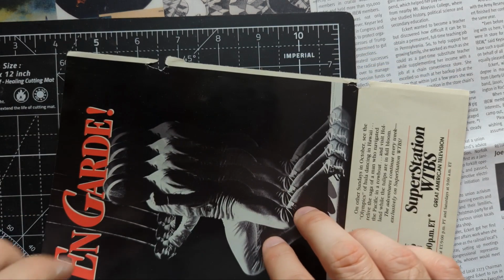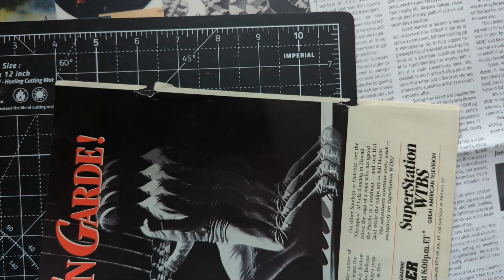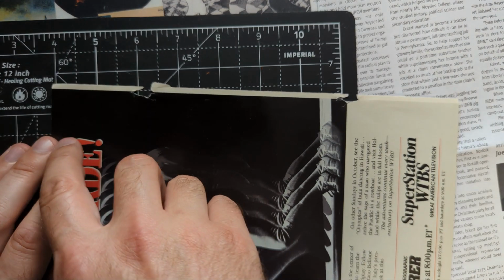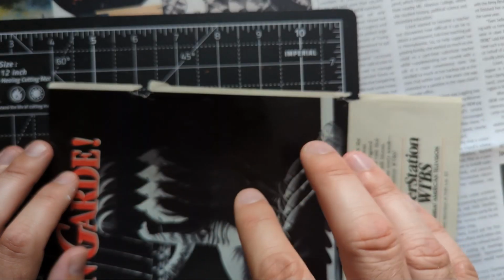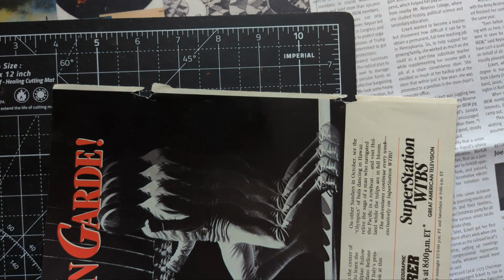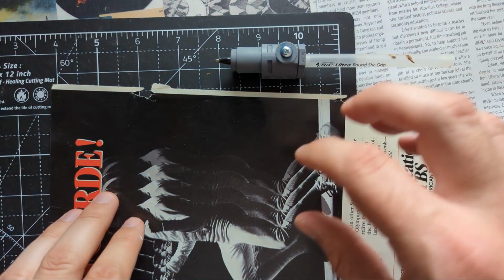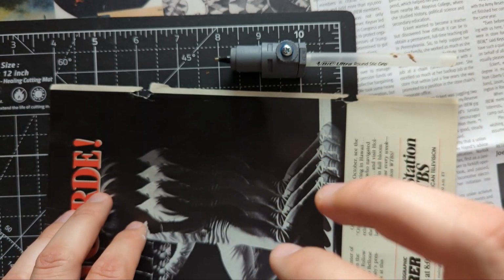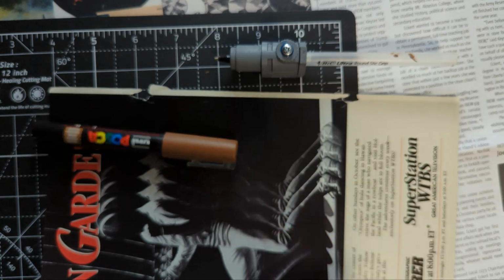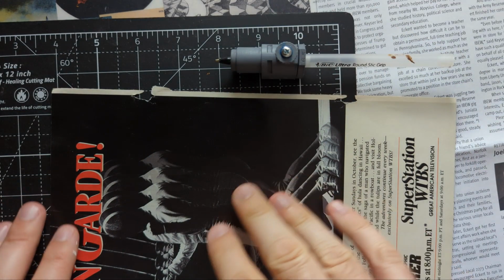So I've got this glossy black paper from an old National Geographic, and that is going to be the windows, like the glass part. So I'm going to cut out the basic outline of what I'm going to use on the silhouette, and then I'm going to use this empty ink pen to trace where the windows will be, just so that I have an idea of where it is, and then I will use a brown Posca pen to draw in the window pane lines on that.